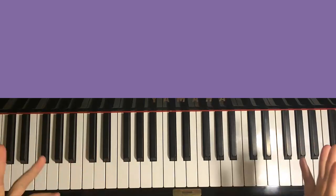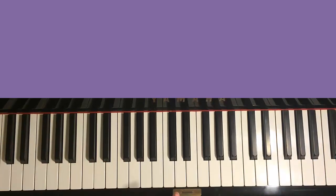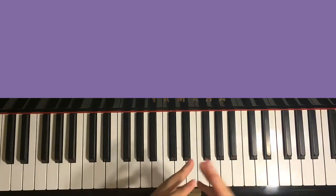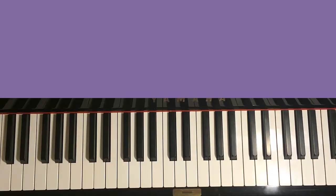E minor by Chopin. Okay, so how this is going to work, I'm going to teach you two bars at a time, and it'll be hands separately and then hands together and tell you exactly what notes to play. Okay, so let's start off with the first two bars, including the anacrusis. That's what we're going to be focusing on first. So the preview goes something like this.